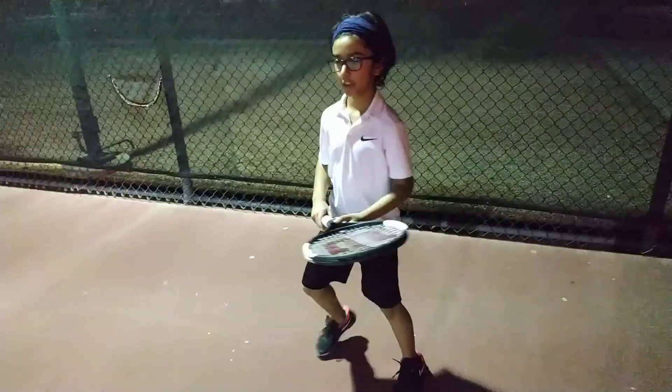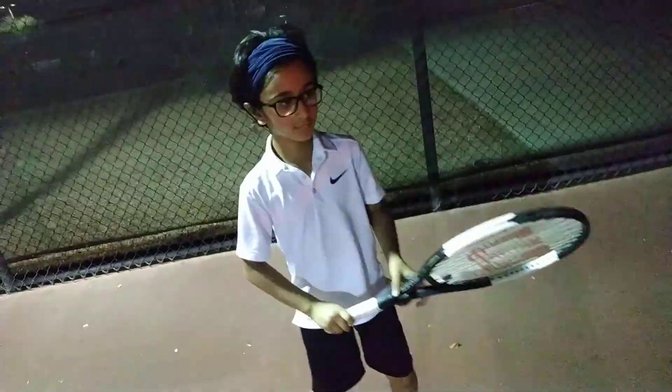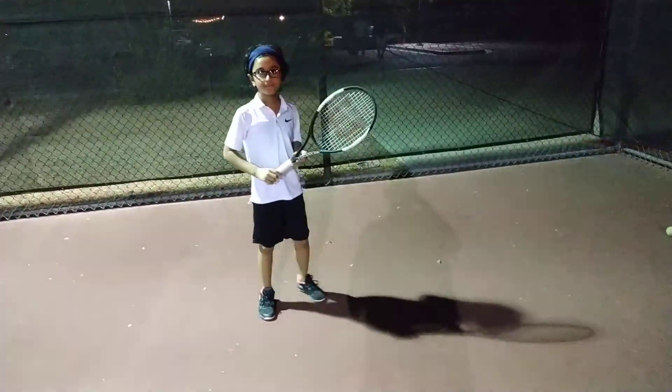Go ahead and give me a forehand side. Knees bent, knees bent, feel the ground — boom. That's it, that's beautiful. Like that. You've got to be careful about how much he moves the feet forward at the same time he swings. He doesn't want to be moving his feet at the same time as he swings forward.